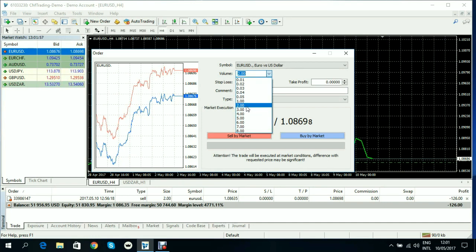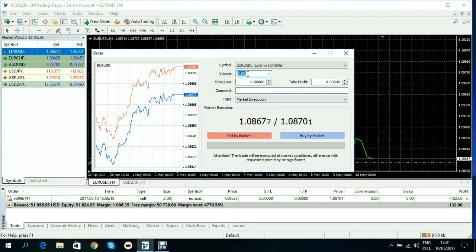We selected 2 first. So this 2 times 10, that is $20. Once you are done with this, you also have to make sure that the type of order is on market execution.